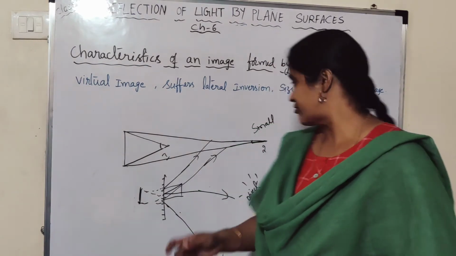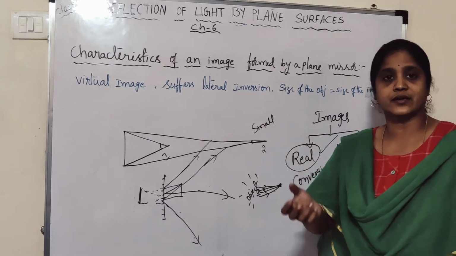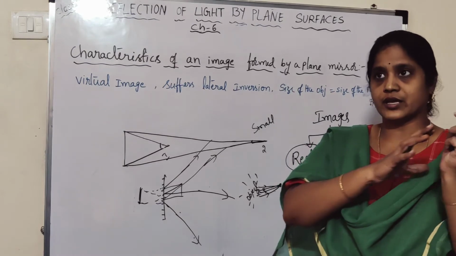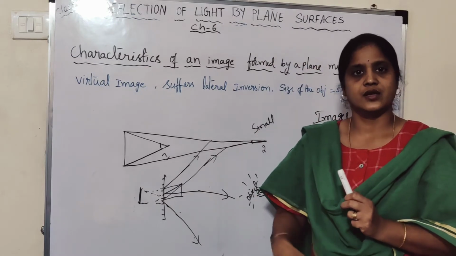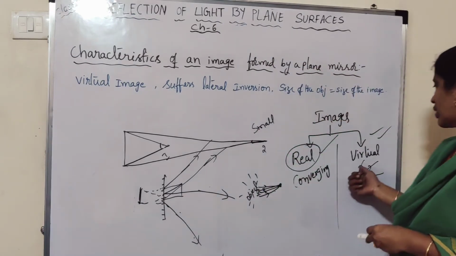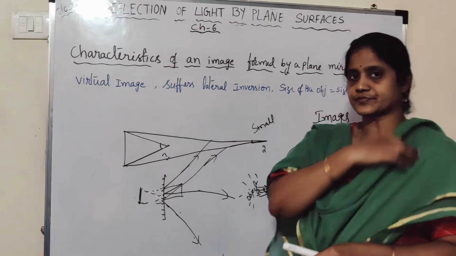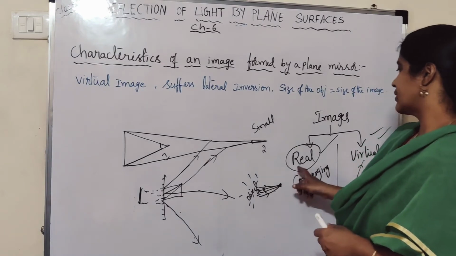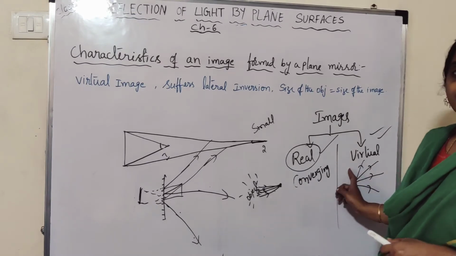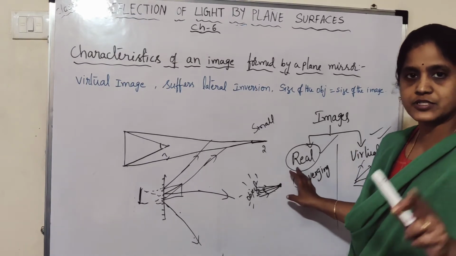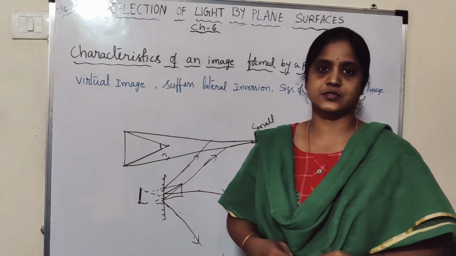So what are the examples of real and virtual images? Real images are what you see in the theaters, where movies are caught on the screen. That is an example of a real image. Virtual images are the images formed by using mirrors. Real images are due to the converging of reflected rays, virtual images due to the diverging of reflected rays. Important question for 2 marks: write the differences between real images and virtual images.